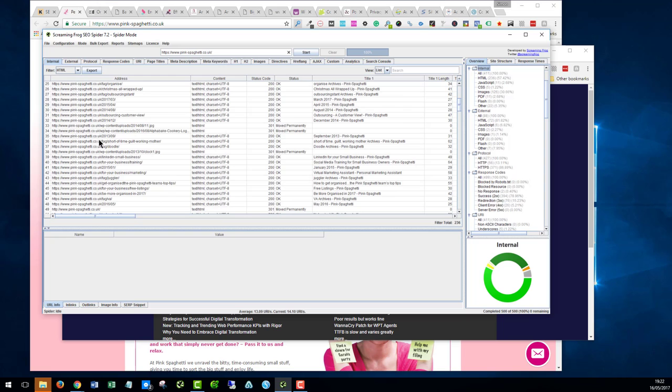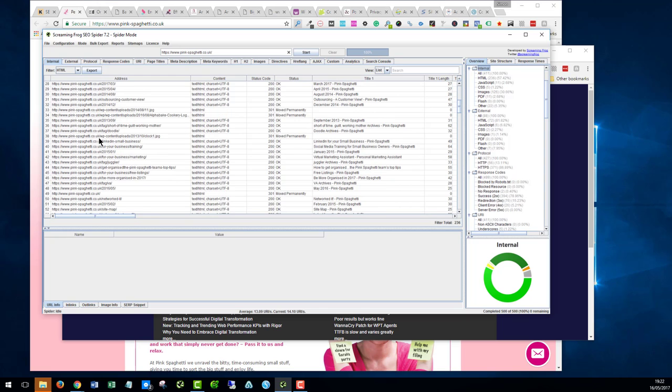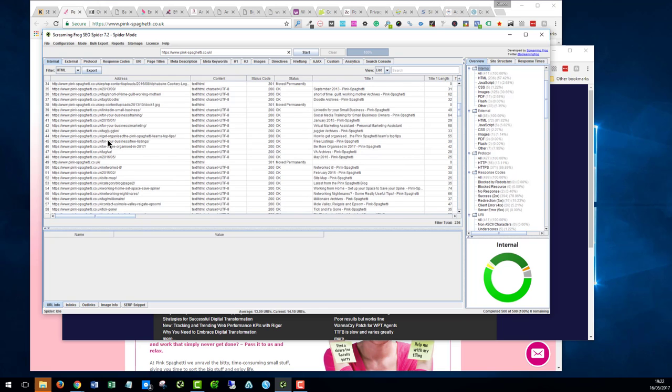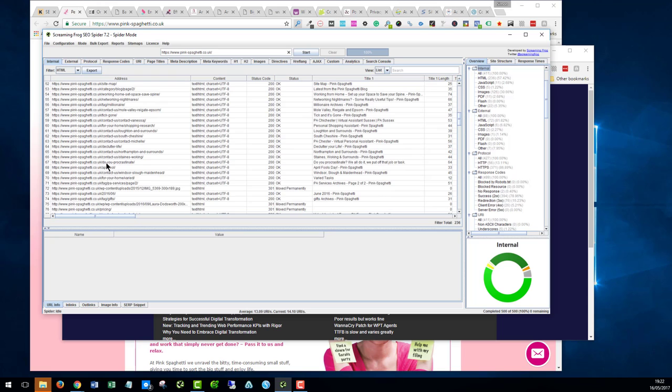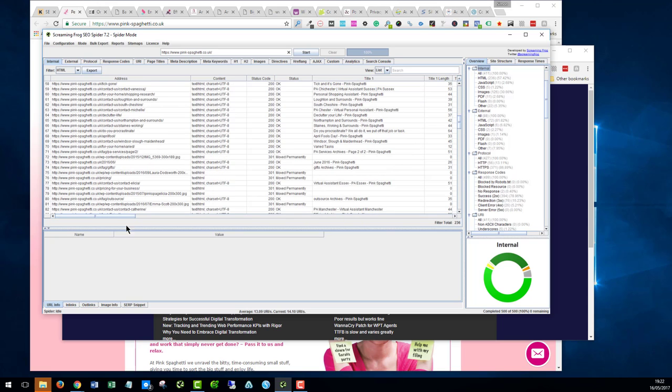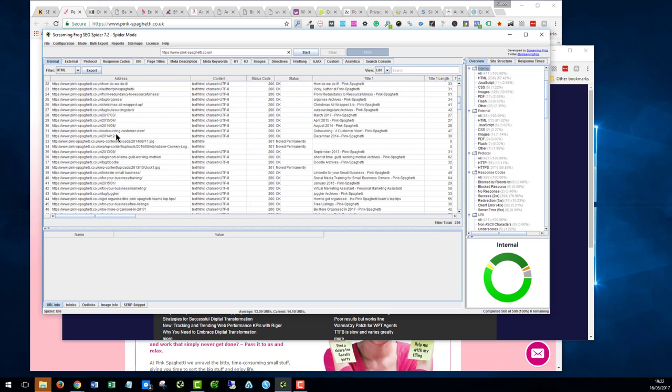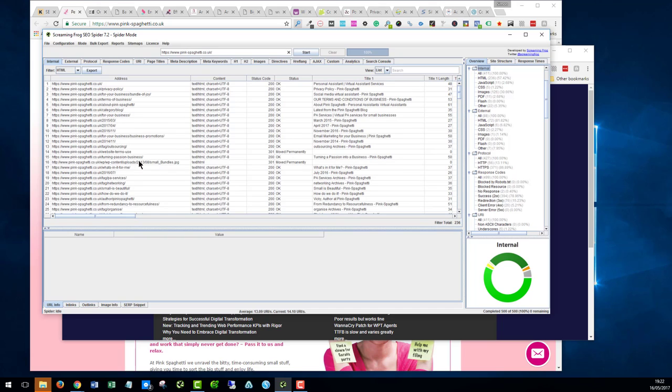They are pages that are either duplicating content, or they're pages that have got unnecessary content on there. So it would be a good idea to get rid of those by de-indexing them. You can do that through the Yoast SEO plugin that you've got on your WordPress site. And once you de-index those, after a while, they will drop off of Google's search engine, which is good to know.